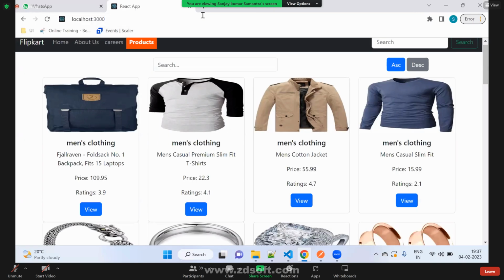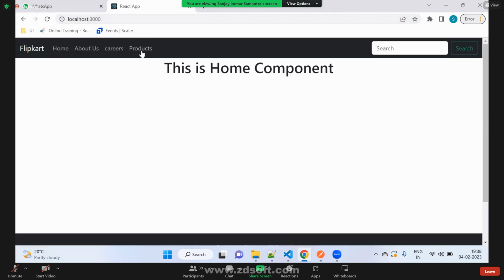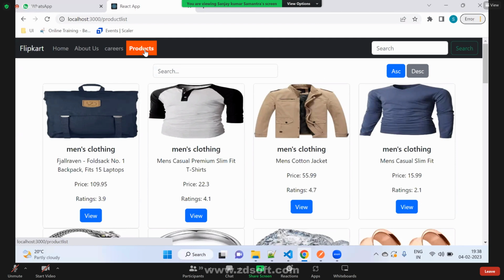First, I'll go to the product list page. In this product list page, when I click on the view button, it should go to the product details. Okay, fine. For that, what all things we will do? Let's see.